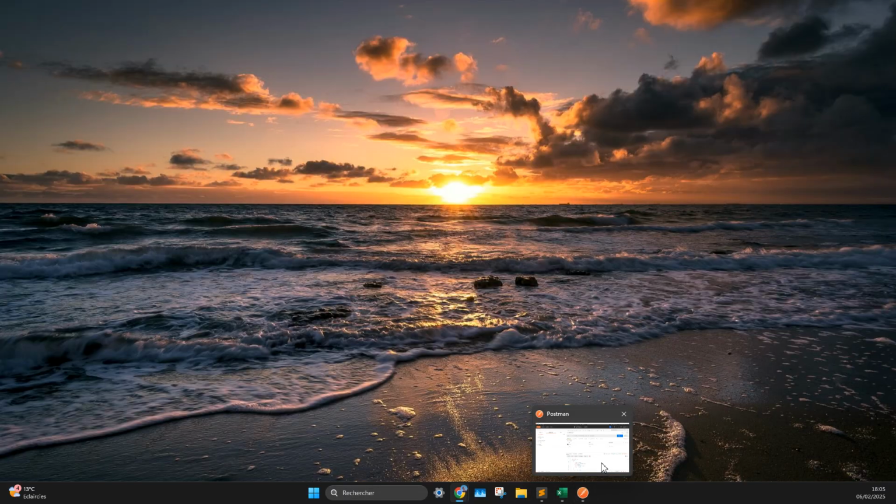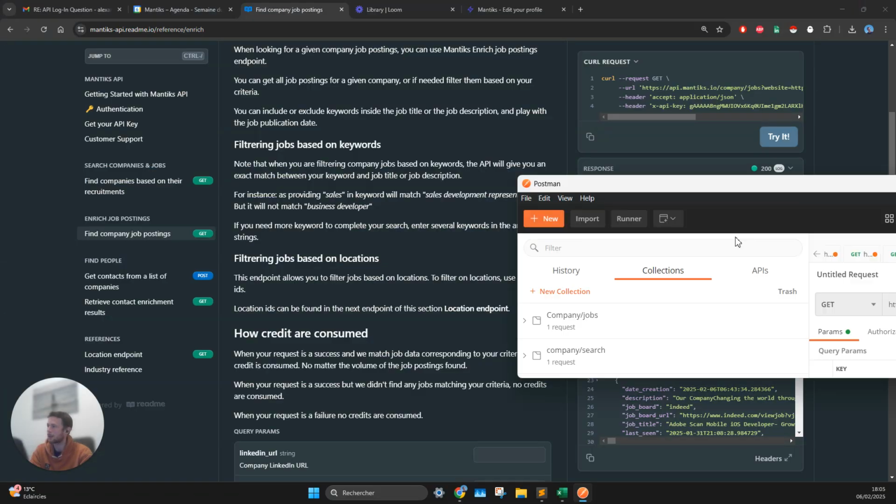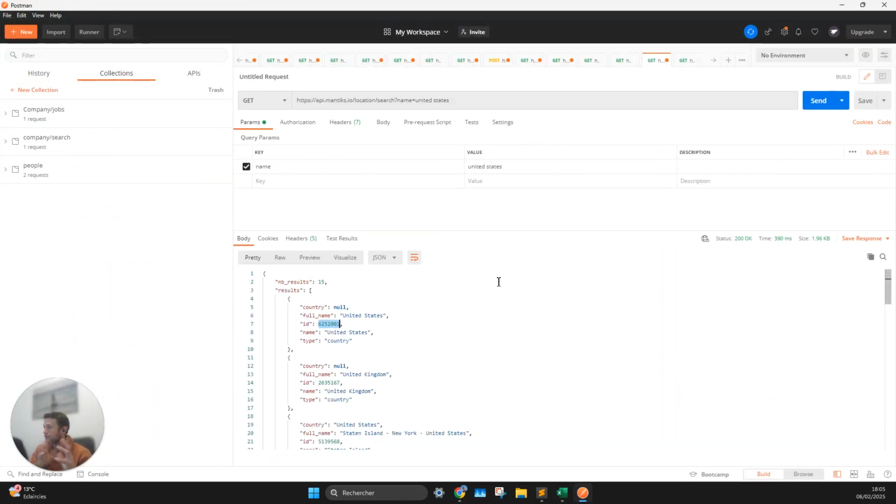Another, more professional way to query the API: on my side I'm using Postman, which is a tool to request APIs. Basically, you can do it by code, but that would require you to go into a programming language, Python, importing the requests library, setting up the proper code to make the request, and then structuring the results. You can do it here on Postman. It's quite an easy way to do it.